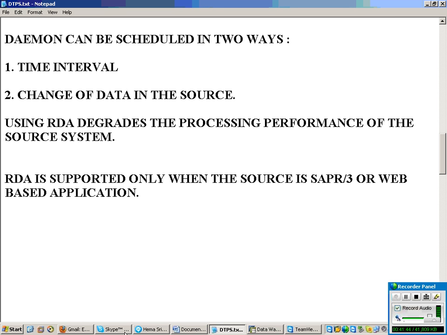The types of DTPs concept is clear. So if you are using direct access DTP, there is no error handling. If you use either standard or RDA or error DTP, anyhow it's for doing the error handling only. The direct access DTP will not have any error handling at all. It is taking only the value from the source.